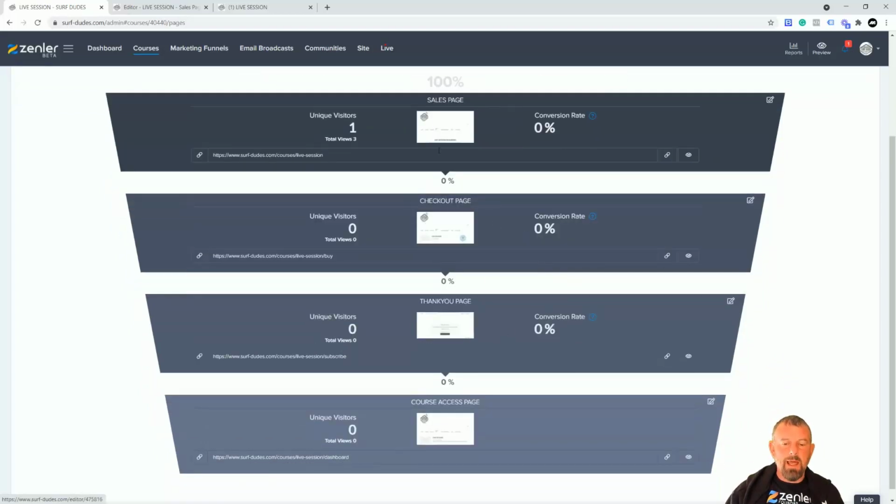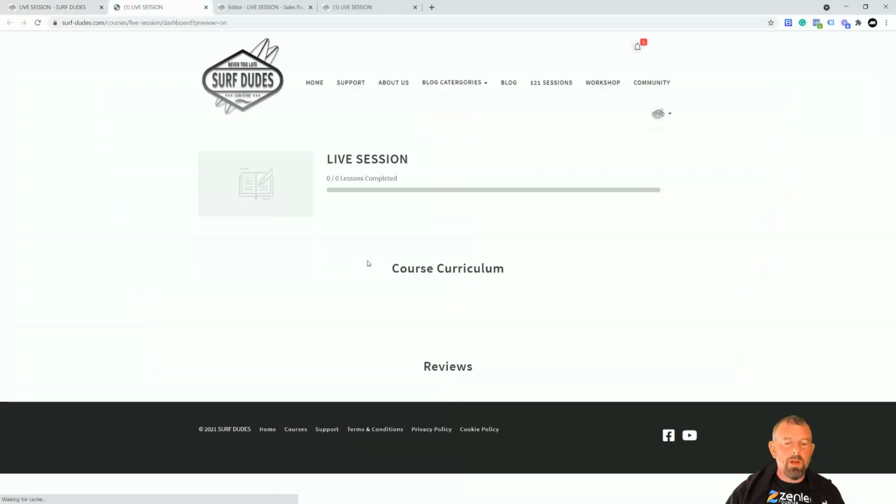So once they've done that, they've bought it and they've gone through the checkout thank you page, then they're going to end up on the course access page. Now the course access page, if we preview it, this would normally be showing the course curriculum down here, and it's also showing lessons completed in the curriculum. Both of these blocks we don't need. You can keep the review block there if you wanted to, but we're going to remove all of these blocks and we're basically going to put in the time when it's going to and what's going to happen. So we're giving information on what's going to happen and when that next live is going to happen on there.